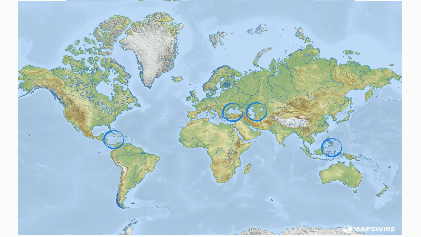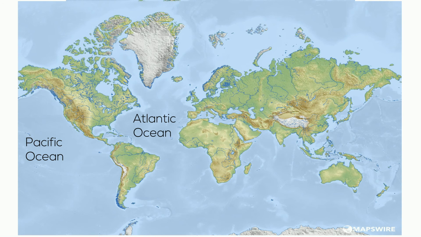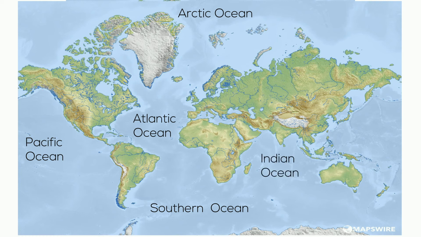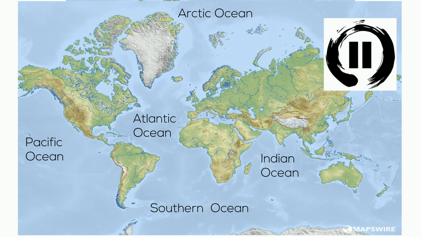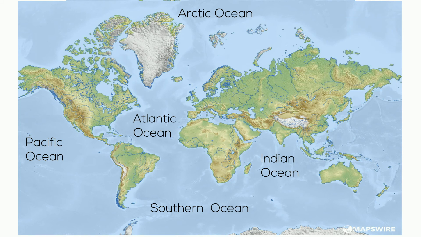Now let's name the bodies of water. The part west of North America is the Pacific Ocean, and the east is the Atlantic Ocean. North of every continent is the Arctic Ocean, and way down south is the Southern Ocean. South of India is the Indian Ocean. Can you spot some of the famous rivers? Pause the video and try to name some of them — one of them we mentioned a few minutes ago. Welcome back. The Amazon River we mentioned before is located in Brazil. And the longest river, the Nile, in Egypt is over here. Our famous river, the Mississippi, is of course over here.